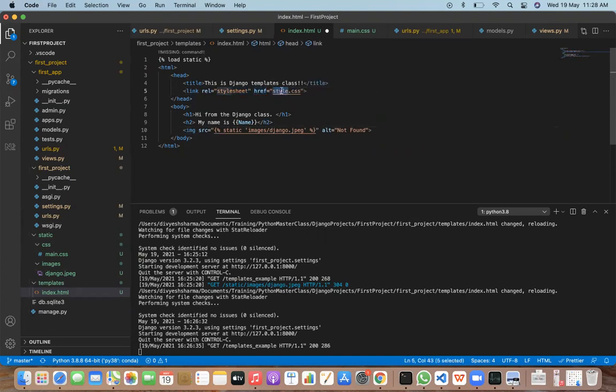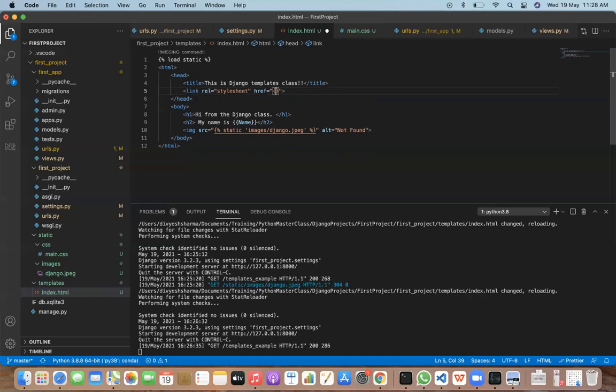And I will use the href attribute. The href is where I define the path to my CSS file. Now, if I want to define the path of my CSS file, what should I write? It will be the same way that I defined the images.